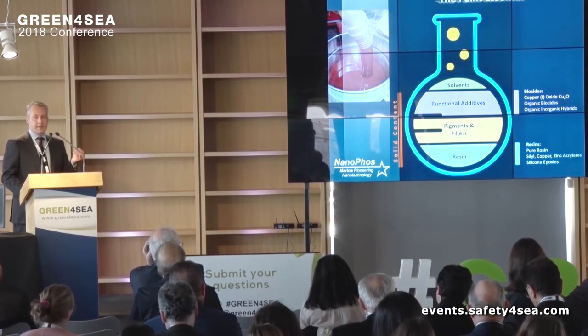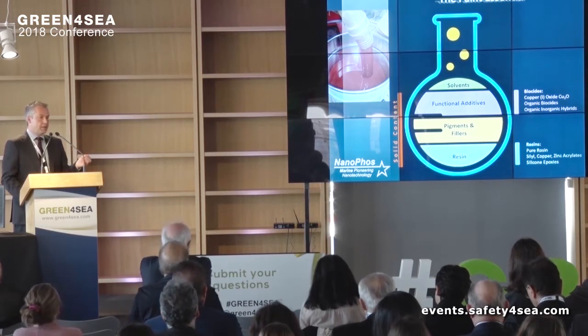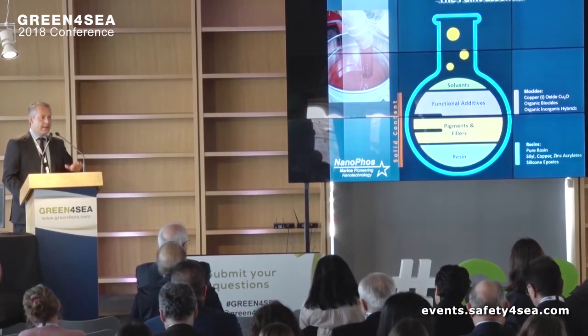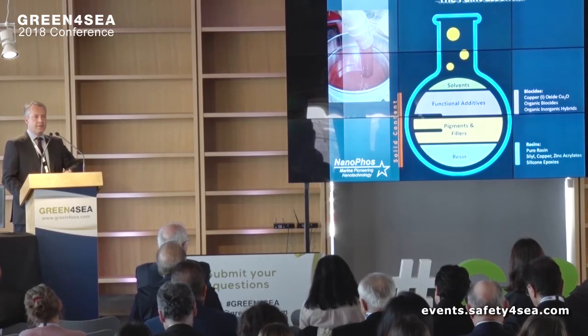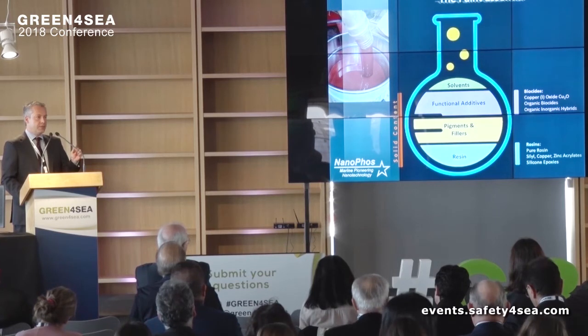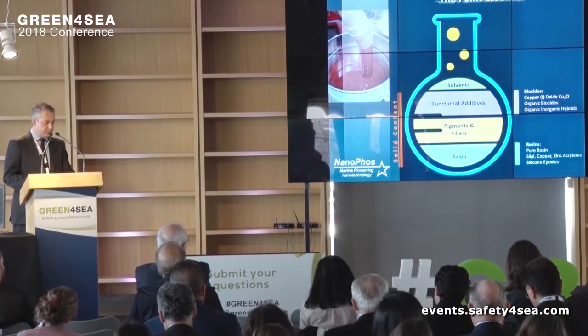One component that is very important is the solid content of the paint. The solid content of a paint is everything that will stay on the surface after evaporation or curing of the paint. The solid content is important because all coatings are measured in terms of dry film thickness, so the more solid content there is in the paint, the richer and thicker the coating will end up.